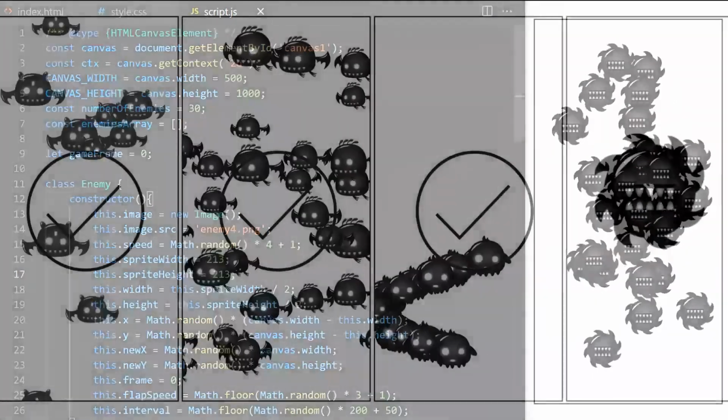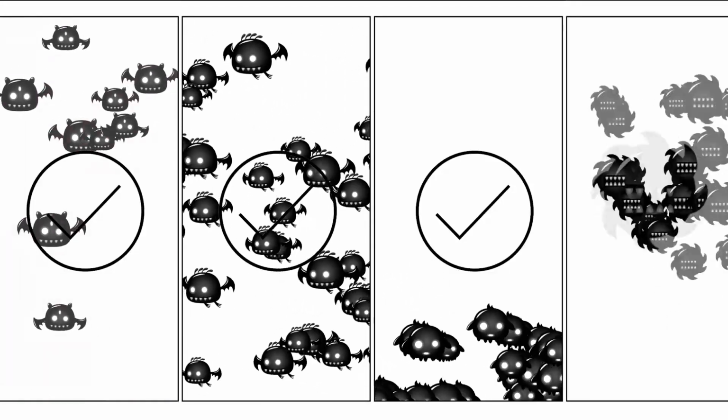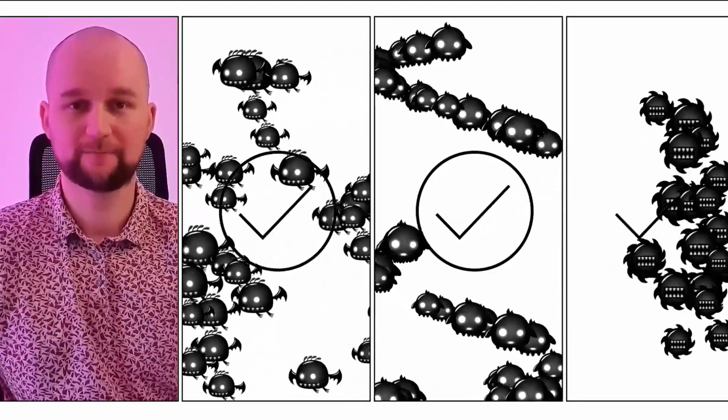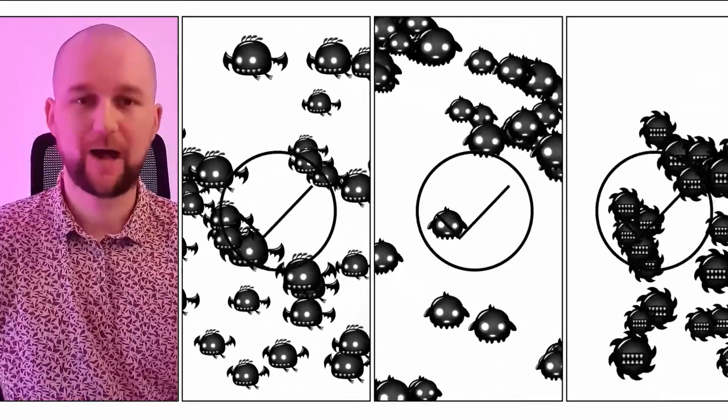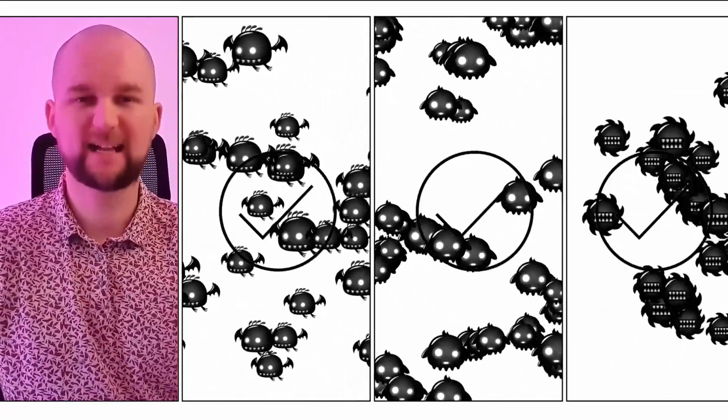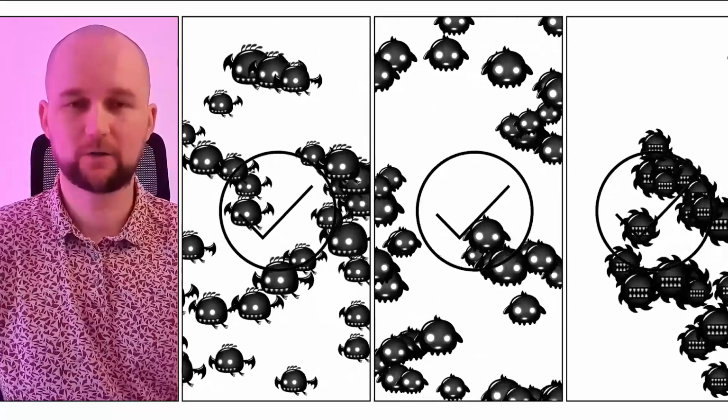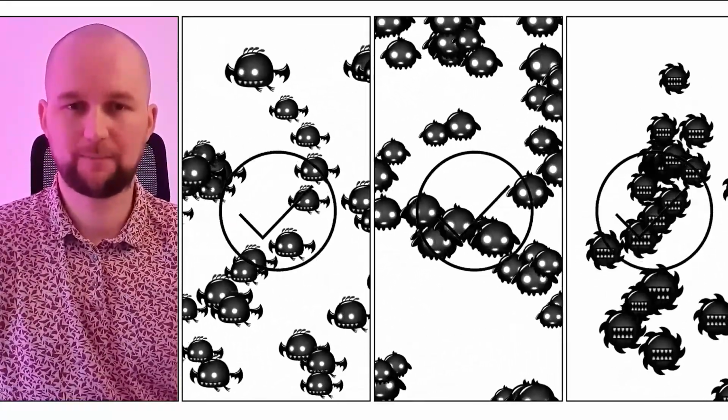There are many other calculations and algorithms that you can use to make enemies move in a certain way. Let's make that today's challenge. Can you alter some of the code we wrote today and create your own movement pattern? You can also make enemies follow the mouse or maybe try to avoid it. There are many ways to make this interactive.